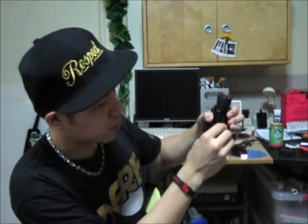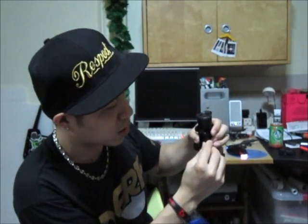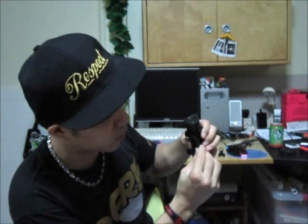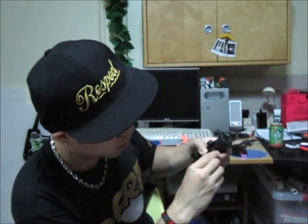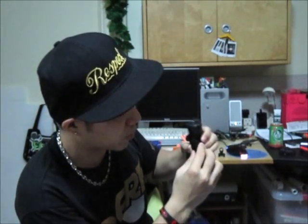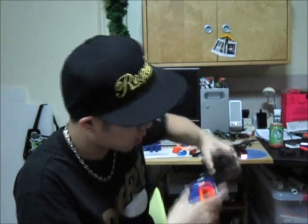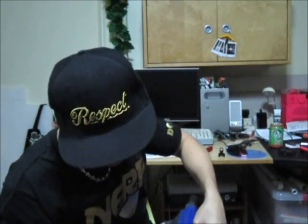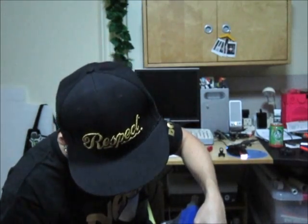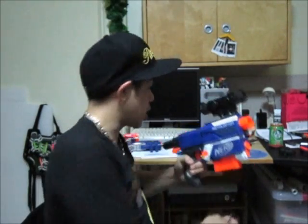What you do is make sure that, if it's a slide on, then that's good. If it's not, like this one over here, you just make sure that you install everything correctly. Yeah, I'm fumbling right now, but anyway, I'm just going to put it on over here like this, get the other end from here, and make sure everything lines up nicely. So there you have it, red dot sight.